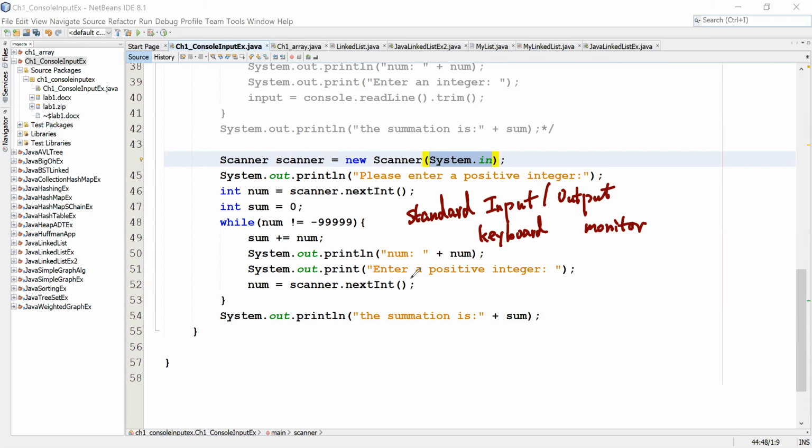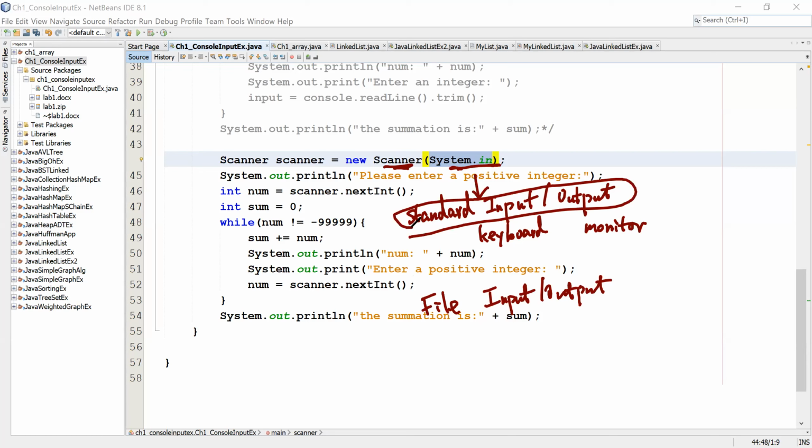Because of GUI, later on in our class we will also learn GUI, but that's a different story. File also has input and output. This Scanner takes System.in, so this is the standard input output category. Later on we will see it can also take a file input.